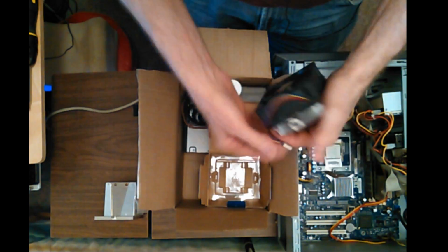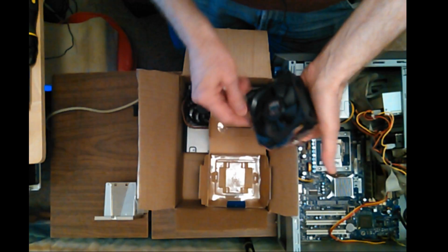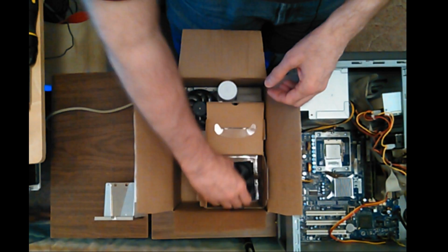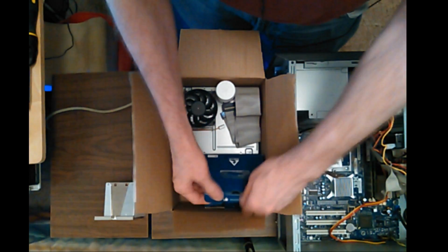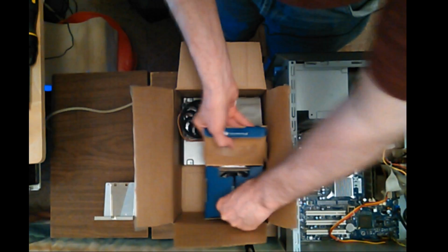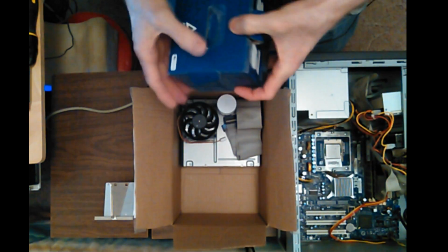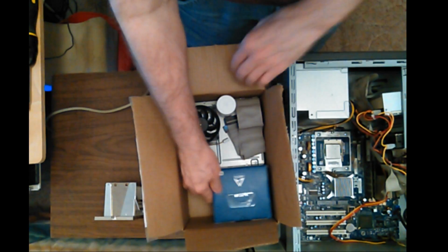So it's a newer one. Yeah, it should be fine. And it's okay. But again, it's going to be a 4-pin. And of course it's made to clip onto these AMD motherboards. Intel motherboards, even if they're clip-ons, generally mount different. And of course you can see this one really mounts different.